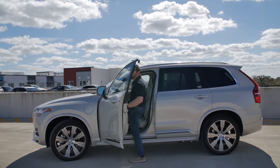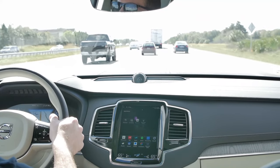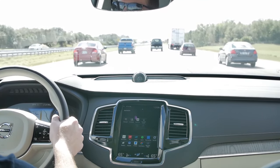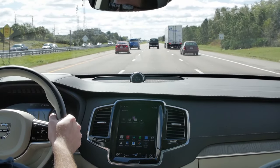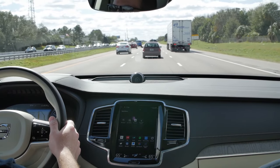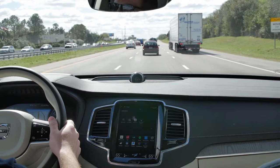Now that we're out on the road, let's talk about the different engine options in the 2020 XC90. You can get the T5 — a 250-horsepower turbocharged four-cylinder. You can get the T6 — same engine but with a supercharger for 316 horsepower and all-wheel drive. Or you can get what we're driving now, the T8 plug-in hybrid, which bumps power all the way up to 400 horsepower and 472 pound-feet of torque. It does weigh a lot more at 5,100 pounds. The extra power over the T6 comes from an electric motor on the rear axle giving you all-wheel drive.